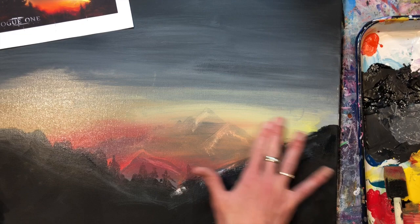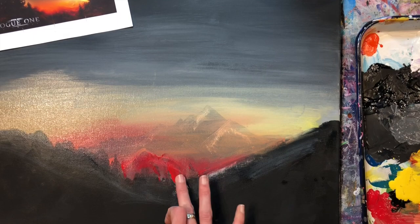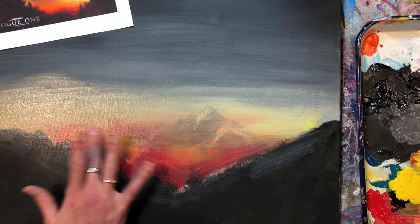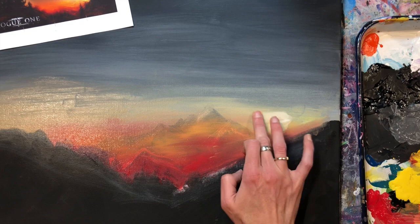So I think I'm going to dip my finger right into the red and just start touching on some of these really intense parts. So I'm going to go back in and see if I can get this bright area. I'm going to put some white in the background because every time I had the white before, it had a little bit of the gray mixed in with it, so it was pretty dull.